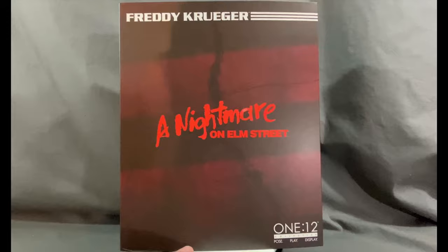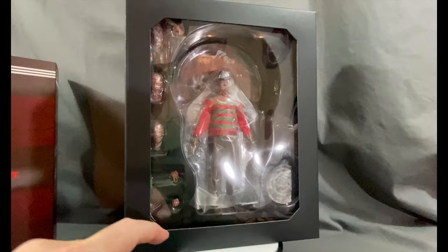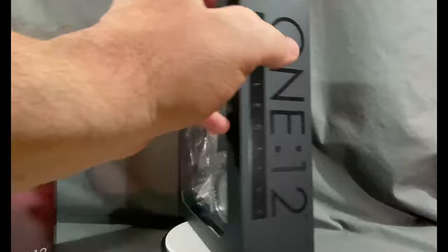Now, this is a slip cover, so let me go ahead and take the slip off. And what is revealed is you can see the figure in his little plastic prison down in there. Other than that, the box is plain. It does say the 112th Collective on the side. On the back, you have Mezco's roach mascot, which I believe his name is Gomez. And on the side, you got the 112th again. Tops and bottoms are just the same. It says the 112th on there. And then the bottom, you have the legalese, if you can read it, in that gloss finish.